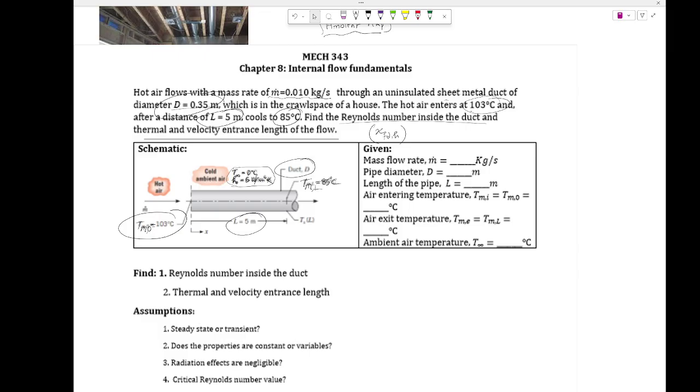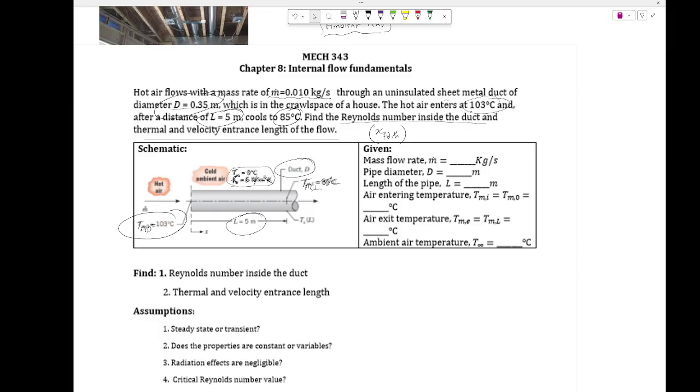Okay, moving to the question itself. The question is asking you to find the boundary layer thickness. And I'll be asking you to find the q value as well, if you can do it. How are you going to approach it? Before you start to solve, let's think about how you're going to solve it. By the way, I do have the steps here. I'll talk about it later, but just to give you an overview.